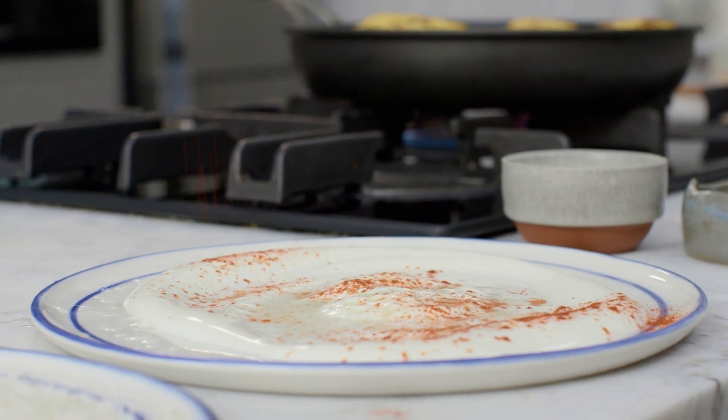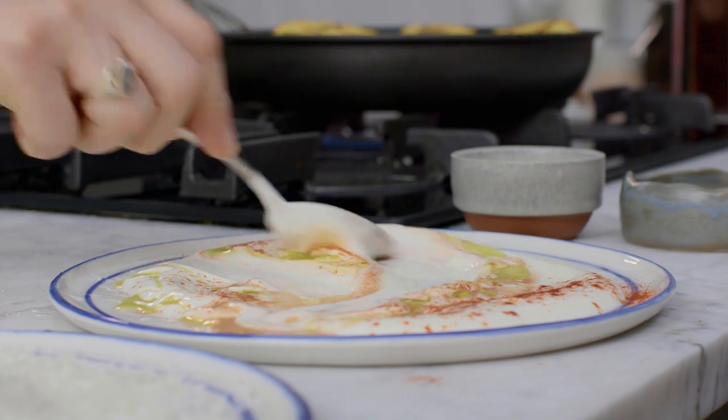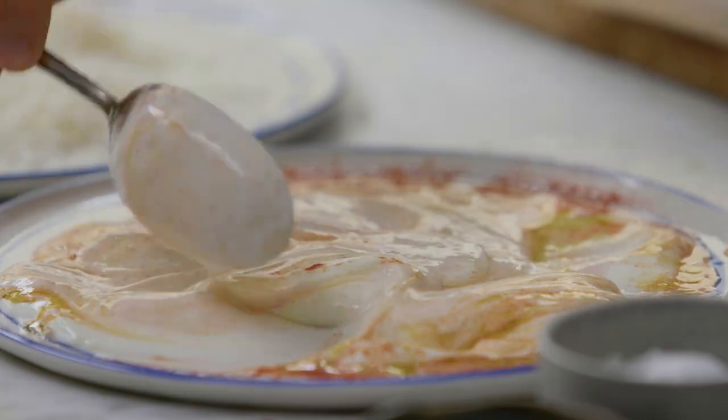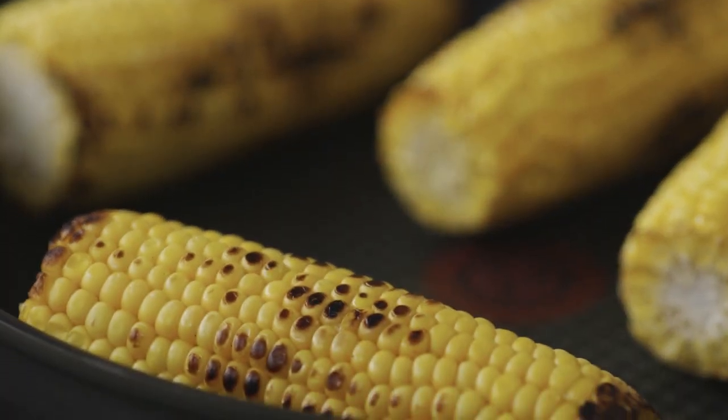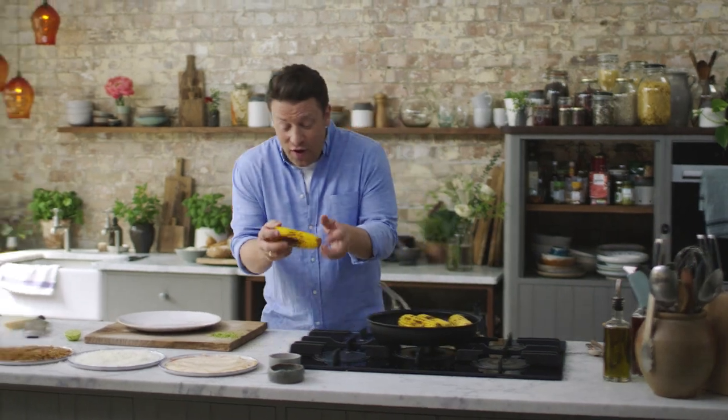Look at the color, amazing. Then just a little extra virgin olive oil, tablespoon. And mix it around. This will create the most delicious sauce. You could actually use this as a dressing. Really, really good.